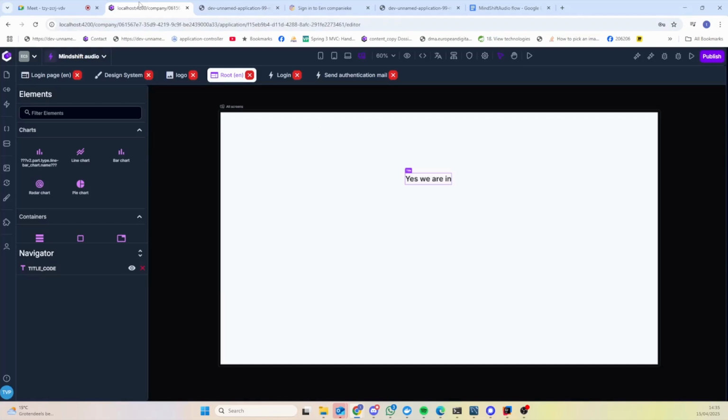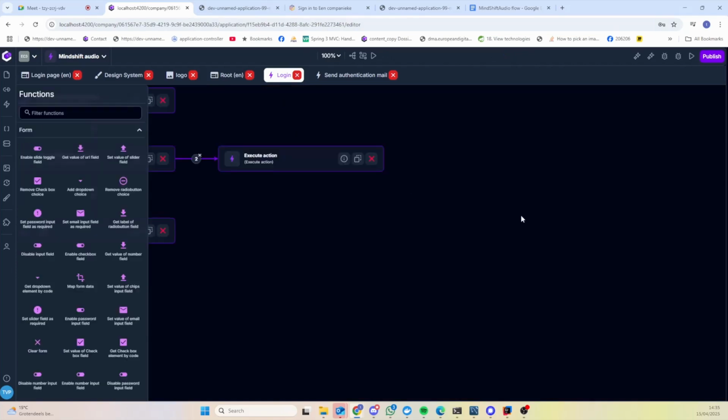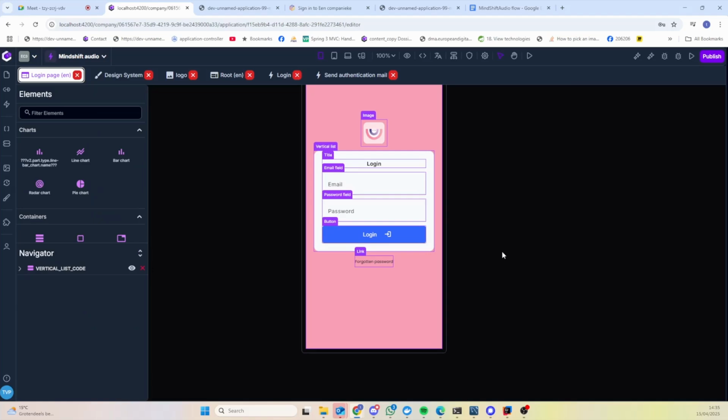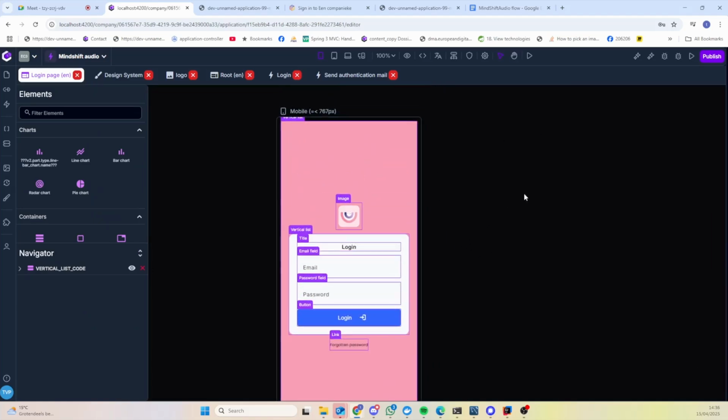So now I can, of course, create a logout button, and then I'll be able to log out. So voila, we've created our login page, and it's actually functional already. So let's move on to the next step.